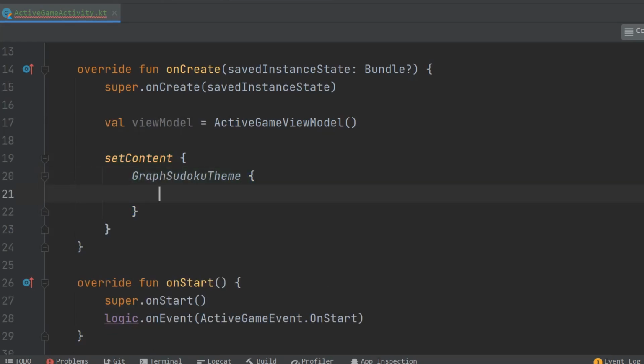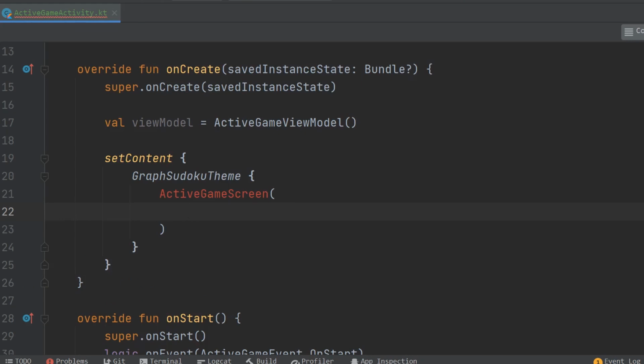And naturally, we're going to wrap everything in our compose theme. Now, this is a very critically important thing to understand and a very important pattern. So when we create active game screen, we're going to pass in a function type which will serve as our event handler, which is basically my way of saying that is the way in which we will forward the events, the on-click events and stuff like that, that occur in the composable to our presentation logic class. So make sure you pay attention to what I'm saying here, because this is a really important part.